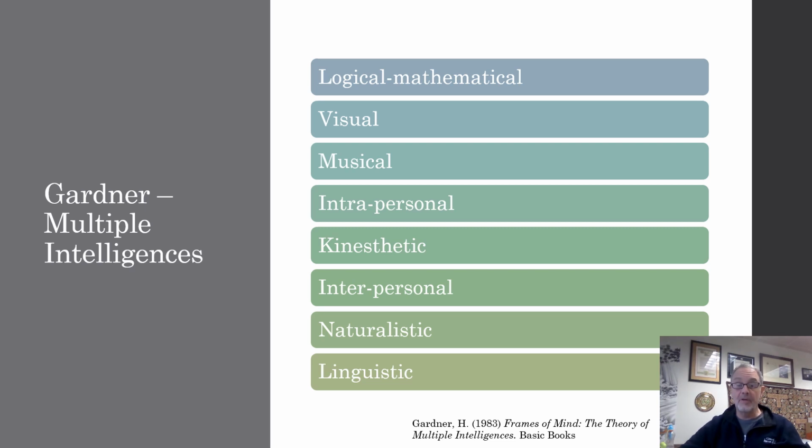There's the intrapersonal and the interpersonal, how we learn by ourselves and how we learn in collaboration with others. Clearly, kinesthetic is learning by doing, getting your hands on, taking the material, working with the material, how to sculpt and so forth. There's a naturalistic intelligence, very much related to how we engage with the living world around us. And finally, linguistic intelligence, self-explanatory, but the role that language plays. Do we understand terms? How do we articulate?